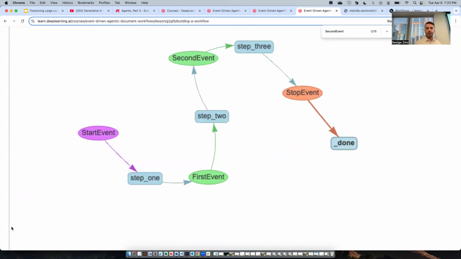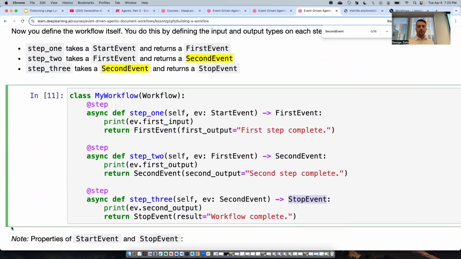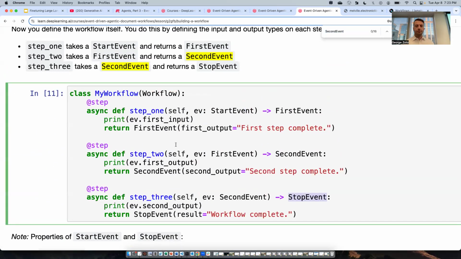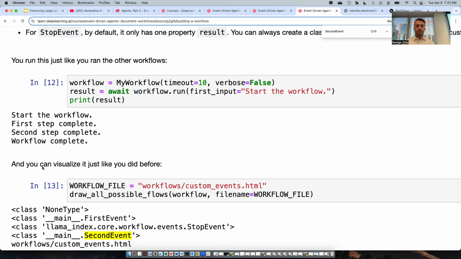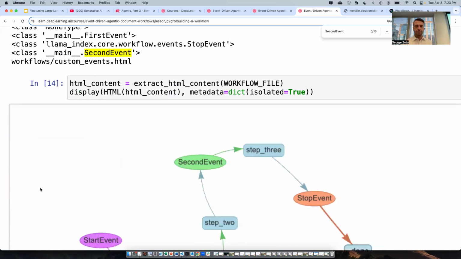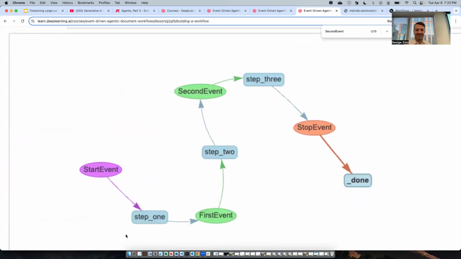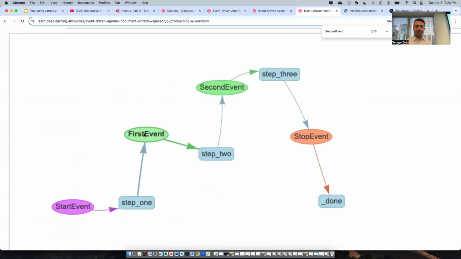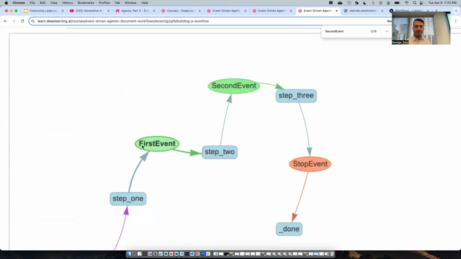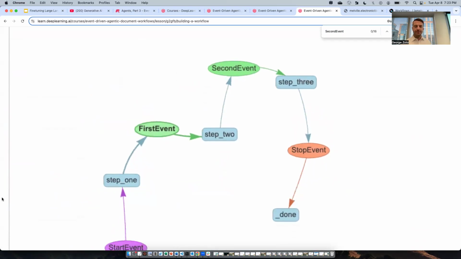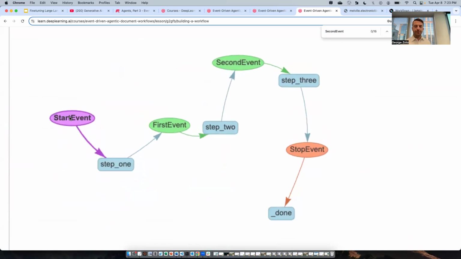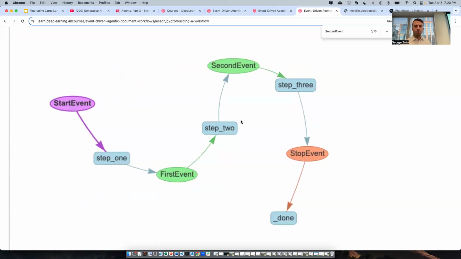Yeah, absolutely. So when you've got a first event, is it whatever the output? Can I see the picture maybe? Yeah, sorry, with the picture. Oh, let me find it. Okay, so here, first event emits a step two, or has a step two attribute. Is the first event like an object and the step two is like an attribute? Because you were just saying that the event type for first event was an input to second event, but not step two being an input to second event.